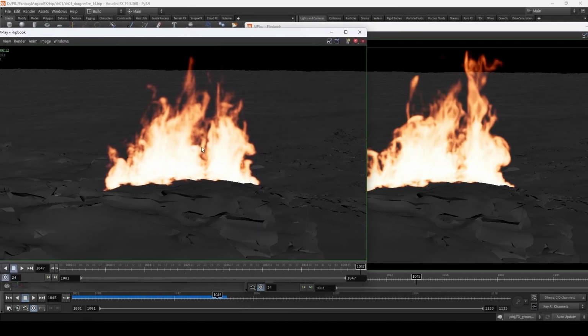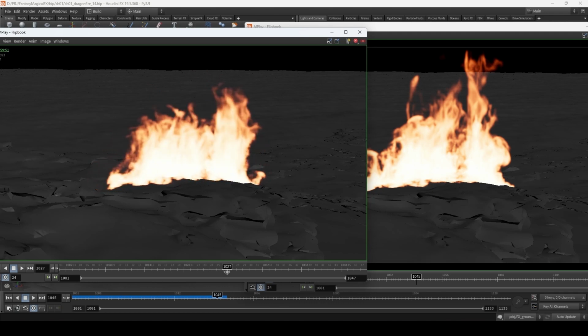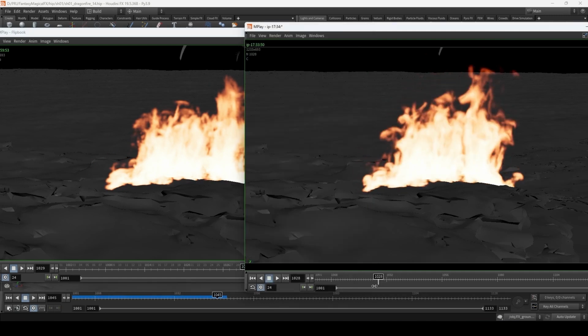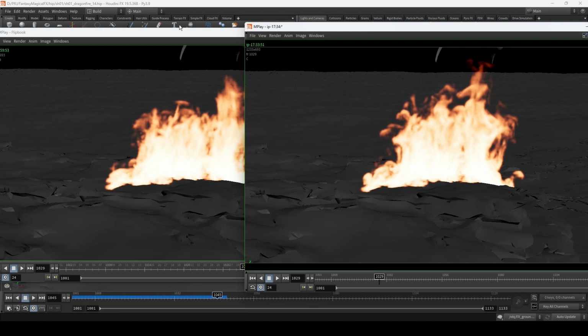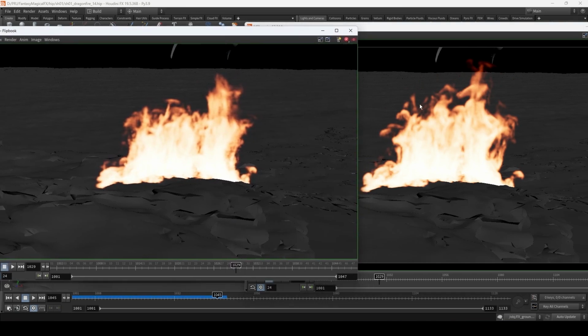You can see the difference. Like here it's a bit more blobby, or let's find a better frame. Maybe frame 29. Yeah, you can see all these shapes are basically kind of stretched and pulled apart. And yeah, just gives a bit more of a fiery look to it.